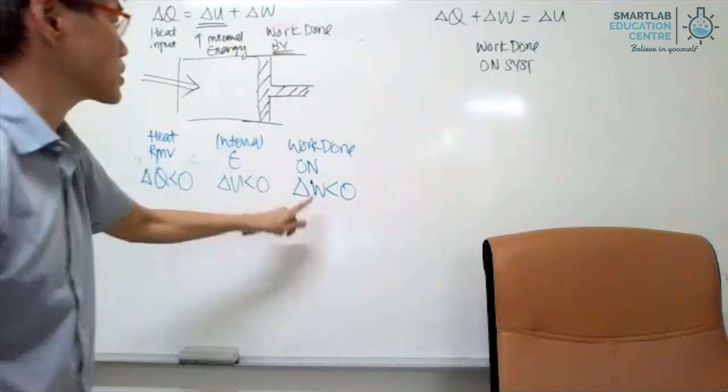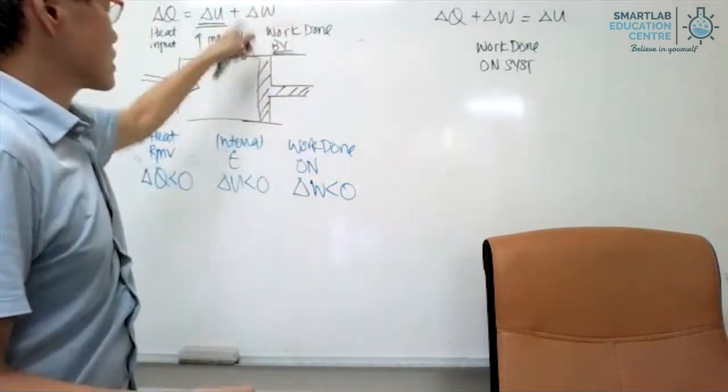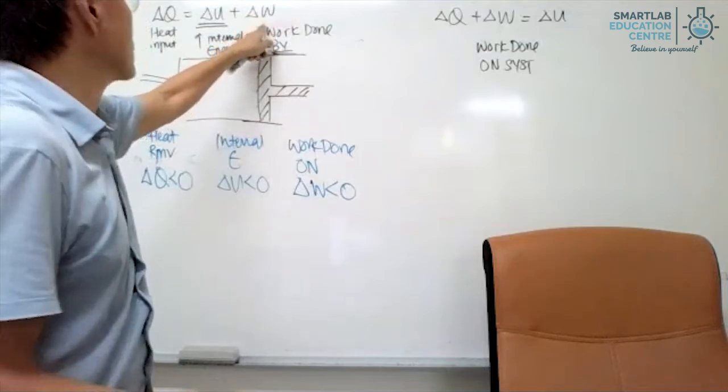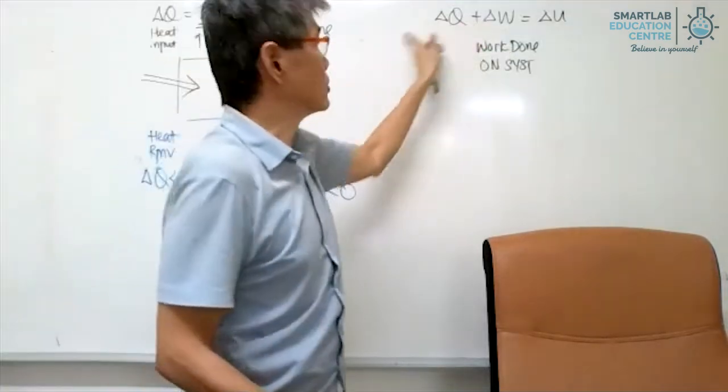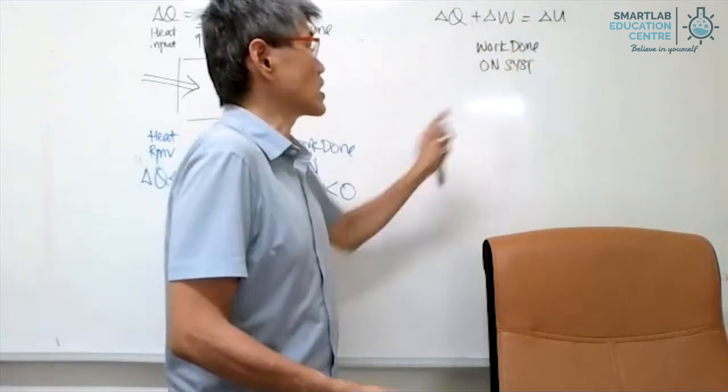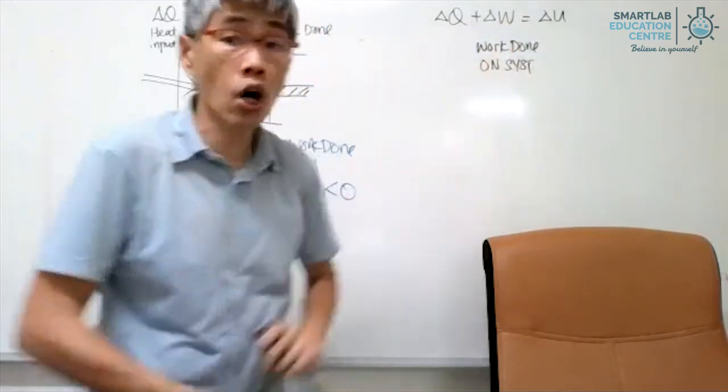Okay, which makes a lot of sense, because if work is done on the system, that means this number becomes negative. Technically, when you move it across down here, the equation changes to this. That's the reason why in this equation, when it's stated, they define the change in W as work done on the system.